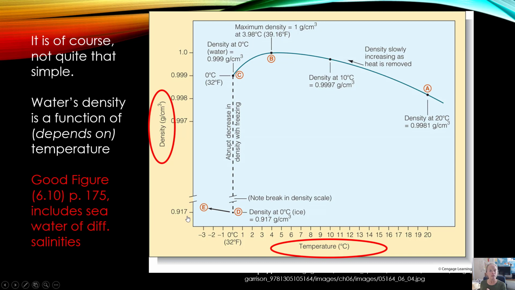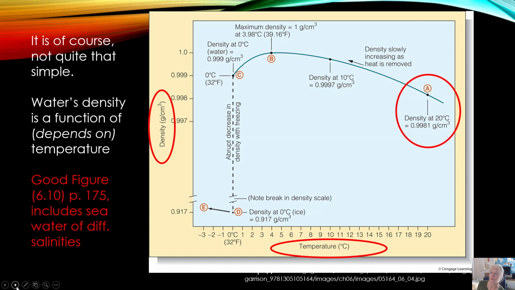Very low density, very light. Well, it doesn't change much. It goes from 0.917 grams per centimeter cube to 1 gram per centimeter cube. So it's a very tiny difference, but that tiny difference makes a difference between whether water can be used to create life or not. Okay, so it does matter. All right, so what else do we have?